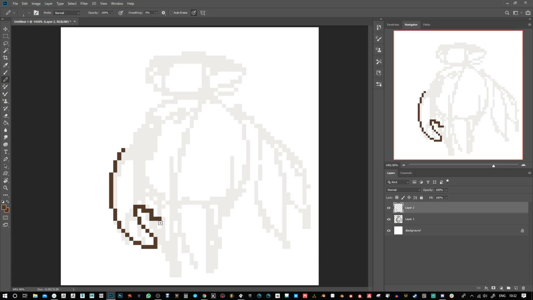There's a little bit of a lag between clicking and the pixel appearing for me, but it's not too bad. Maybe that's got a little point to it there. Start to bring that into the bit where it sort of separates. I don't want to make that too distinct, so I'll maybe start going a lighter tone here.